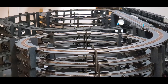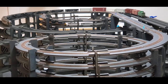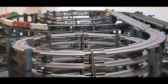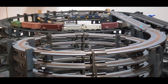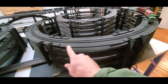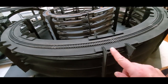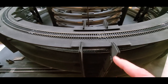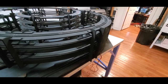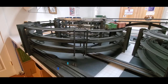For those that are regular viewers of the channel, I know you probably think it's strange that I put up a short video that isn't a demonstration or a how-to. But you guys know me — I'm a scenery guy, a fine-scale modeler, that sort of thing — but I really like this for what it is. When I was halfway done getting this thing together, it really took me back to basics. It really did remind me of all the time I spent as a kid looking at the track diagrams in the magazines and catalogs. All this reminiscing has got me thinking about new ideas and new projects, but it's kind of sad really because as I'm finishing up the narration for this video, I know I have to take this thing down and put it away.